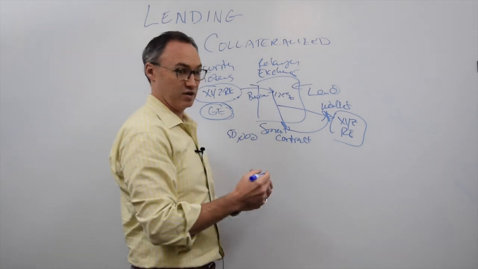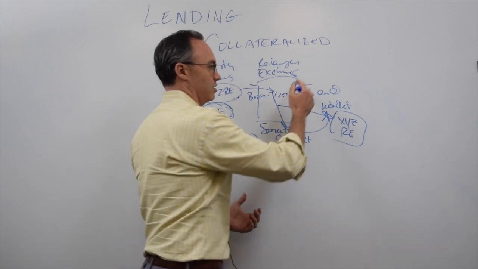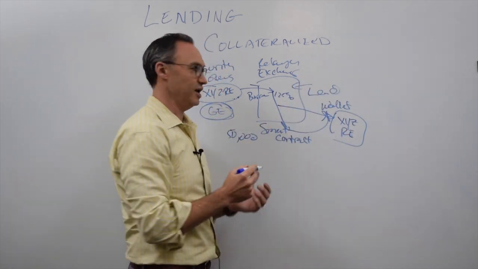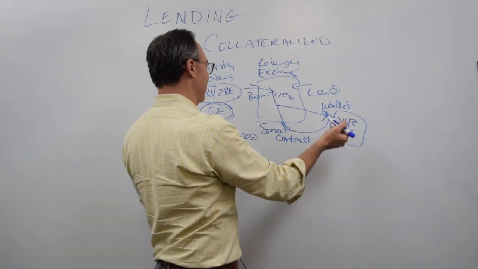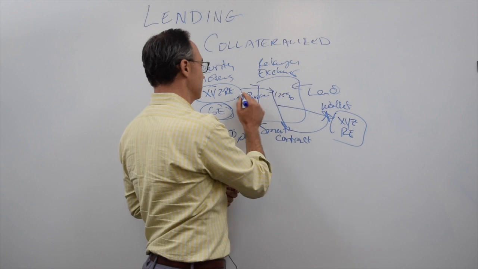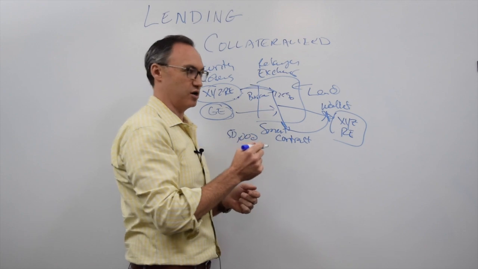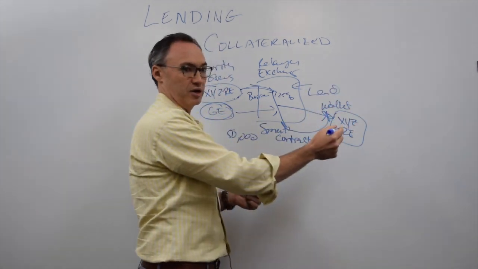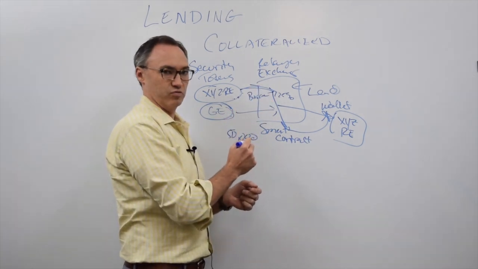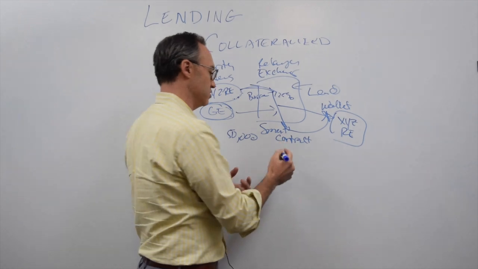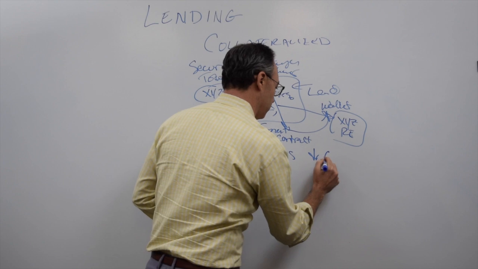So what you're going to have is all these people that need to borrow money, they don't necessarily have to go to a bank anymore because you're going to have all these people all over the world willing to lend. And we don't have to know each other. We don't have to trust each other. We don't have to get credit reports or anything because we can actually lock up assets as collateral into smart contracts. You're going to have many more people able to lend money and make some sort of interest rate on it, and many more people able to borrow without having to go into the bank and go through that process. So what you're going to have is a reduction in fees and a reduction in friction.